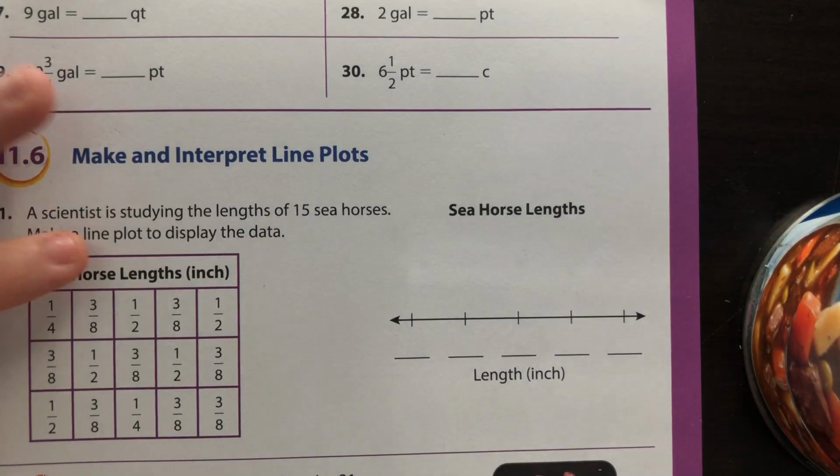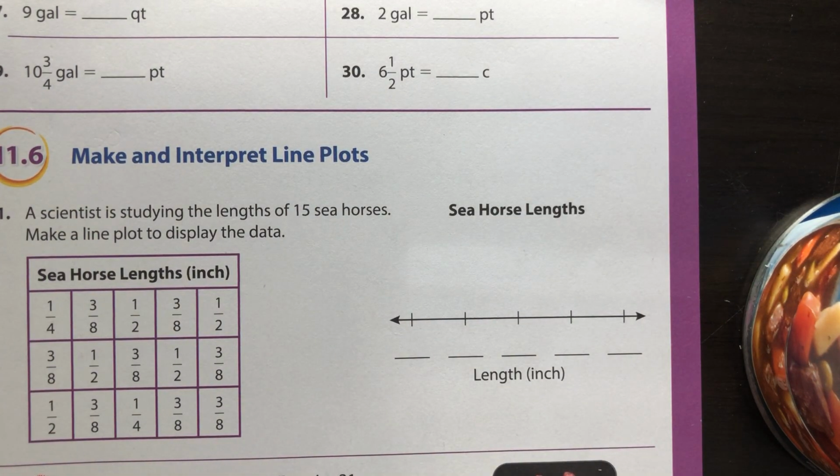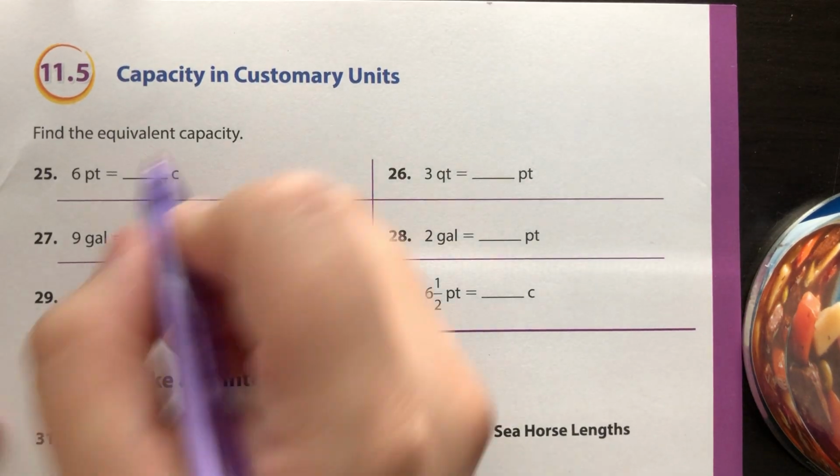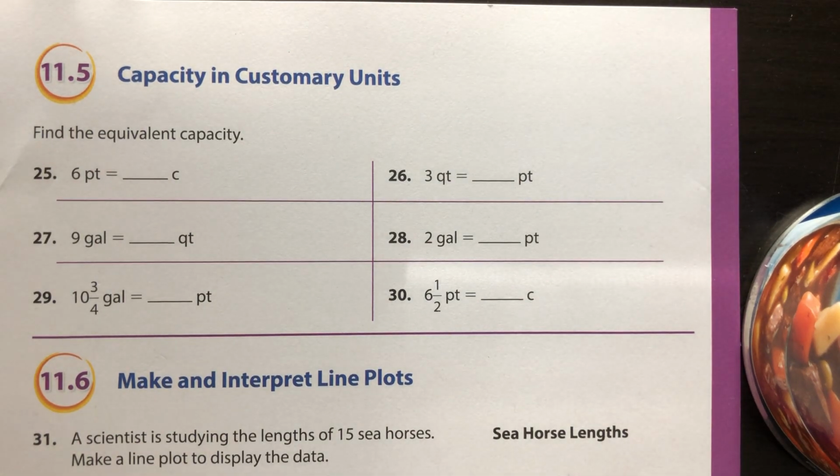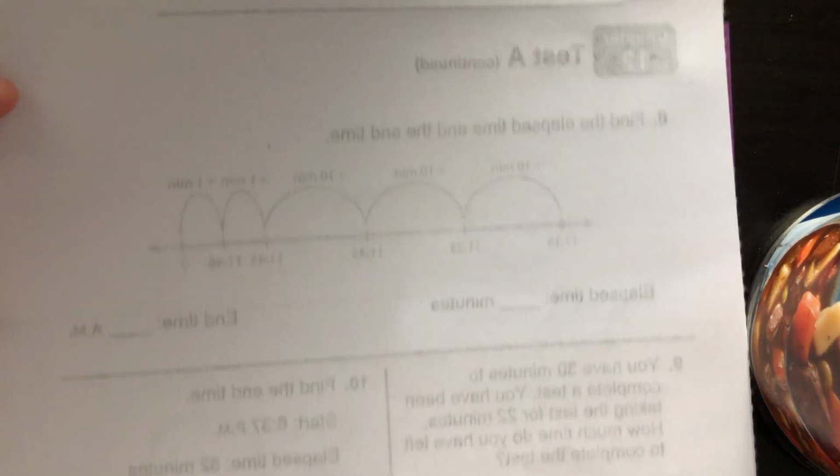Okay, done with that page. Got one more page to do. 2 sides, of course, and now we're at 11.5. We're at the halfway point. Find the equivalent capacity. Now, capacity in customary units, bring out your big G. That's what we're going to be doing now. And to practice how to draw big G, which is kind of important, let's do that real quick because we haven't done it in a while.